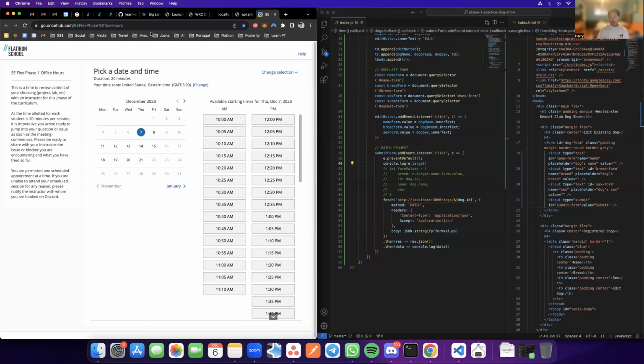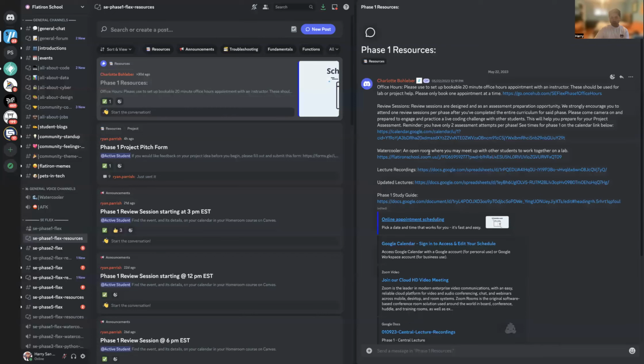But there's also, if we go back to Discord, the second thing Charlotte talks about is the review sessions. I think the review sessions are great. When you're pretty close to the end of your project, start looking at the calendar for the next review session you can fit into your life, because that's an opportunity to do some paired programming, which is going to help you with the live coding, and to talk to the instructor about what to expect here.